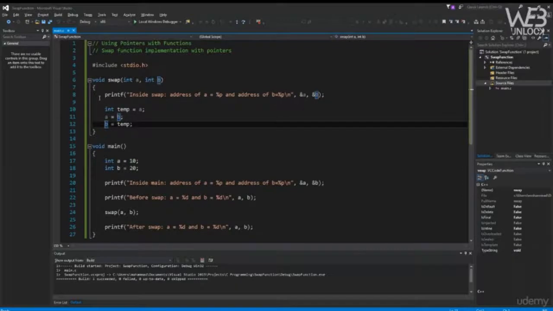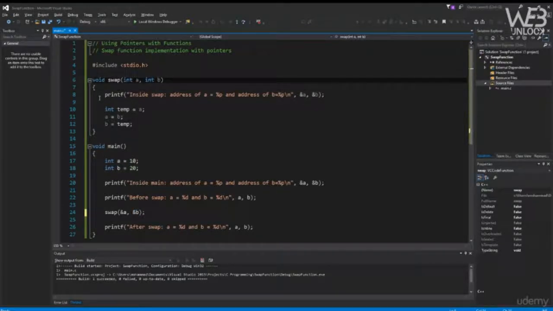So what happens if we start using pointers? The first thing we want to do is come here to the way we call the function. If we want to pass to this function the pointers of A and B, the way to do that is by passing their addresses. If we say address of A, address of B, right? That's how we should do it. That's where we pass to this function the pointer to A and a pointer to B.